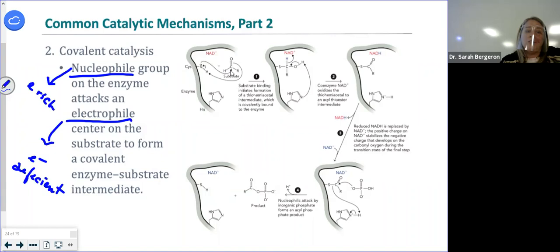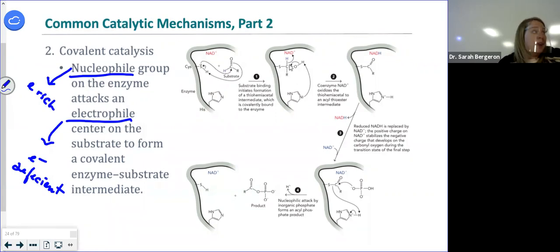So when we see our substrate, for example, we have a carbonyl carbon, right? And a hydrogen attached to that carbonyl carbon. When our substrate comes in, we're going to initiate formation of an intermediate. The substrate, when it comes in, is going to interact with the active site. But when do we have the greatest number of contacts between the enzyme and the substrate? When it's in the substrate form or when it's in the intermediate form? Intermediate form, right? That's when we say that affinity is the highest. That's why those intermediate analogs have had such high affinity. So if you remember that, you're going to realize that.